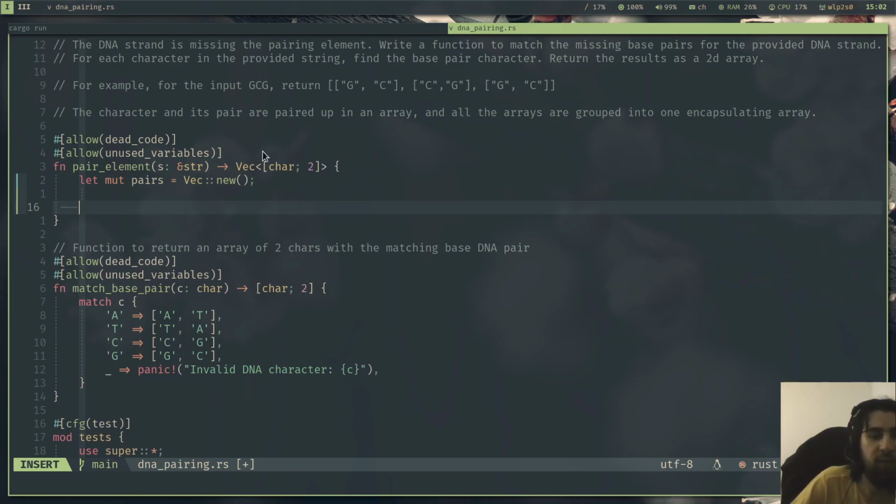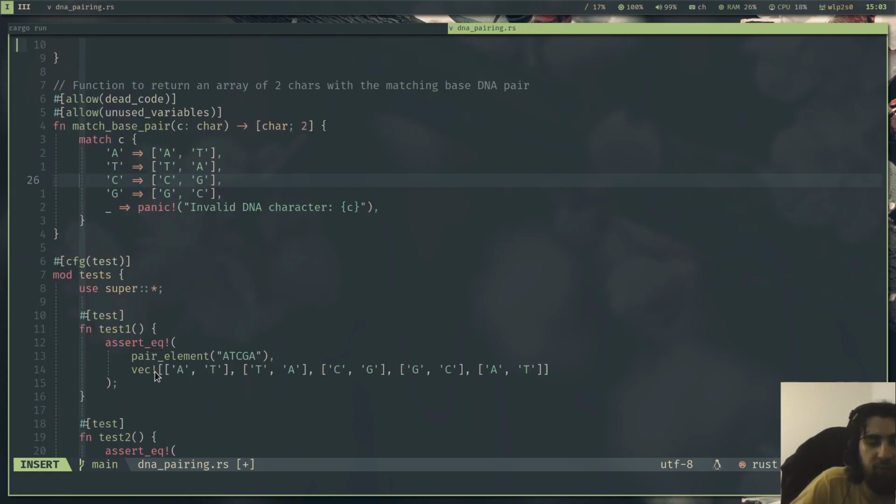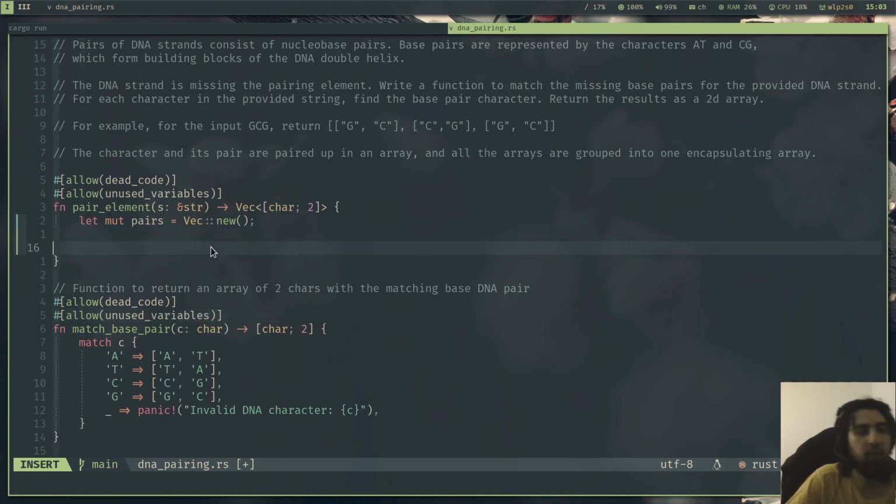This will then get returned over here. As you can see, we are returning a vector which holds an array of 2 characters. A vector with arrays inside, and each array holds 2 characters.